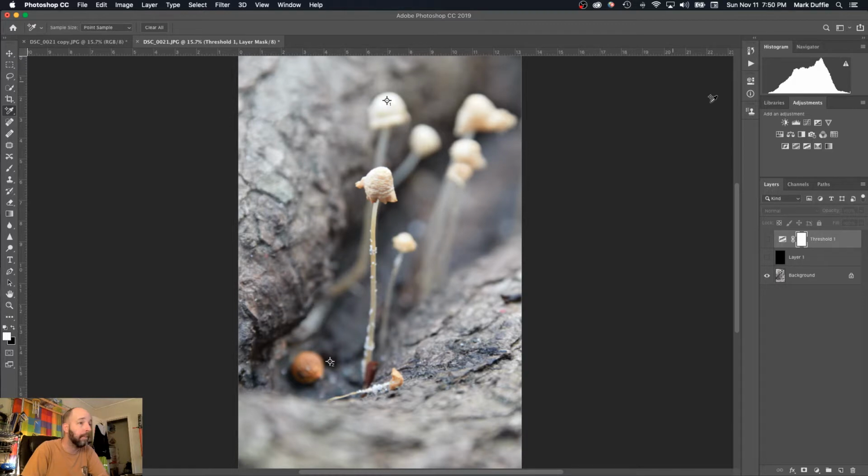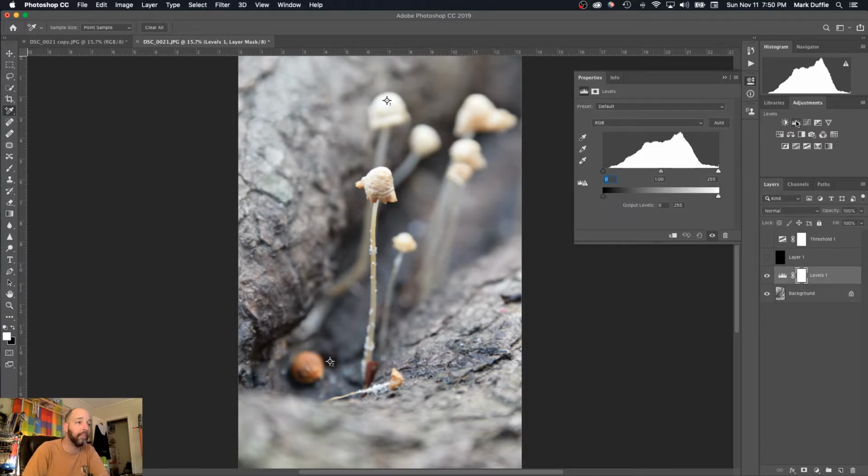So let me go back down to background, and what I'm going to do now is adjust levels. So I'm going to click on and start a new levels layer, and it defaults to showing RGB where it shows all of the colors mixed together. You could do individual colors, but for simplicity, I've got a separate video showing the white balance, where you're just doing one thing based off of a 50% gray, but that's a different video to watch for getting a true white balance. But in this case, I'm going to leave it at RGB.